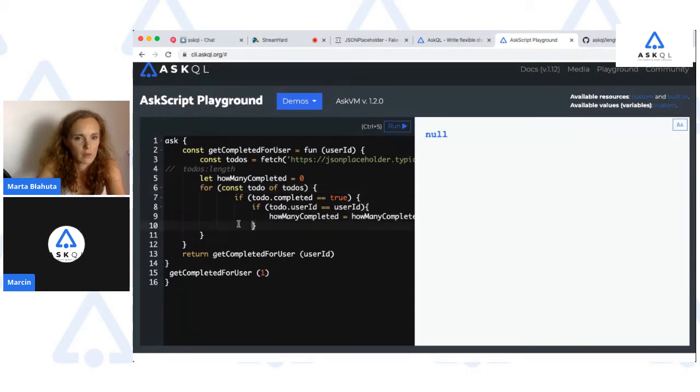Now this closes here, this closes here, and this closes here. Okay. And the function, and yeah. So where is this return supposed to be?